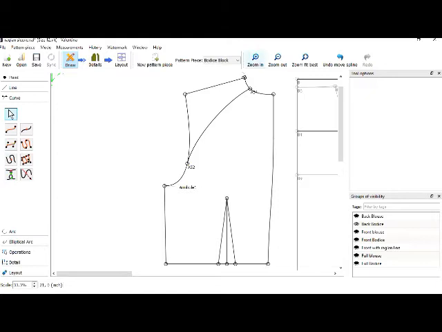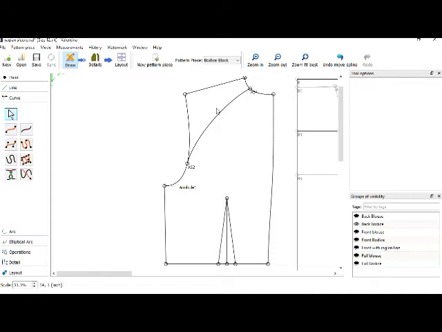Now you will notice that my back bodice does not have a shoulder dart, and that is on purpose. I usually do not include shoulder darts in my bodice. Now if you look at most of the fundamental pattern drafting lessons on how to draft bodices, there's usually one at the back, but I personally do not include it. I make it optional for people. So if yours has a dart, you might want to close the dart before including your raglan line. But nevertheless, I'm just going to show you what happens afterwards.